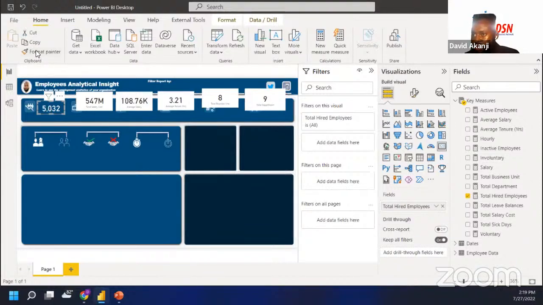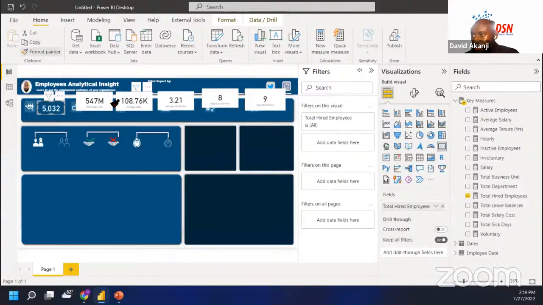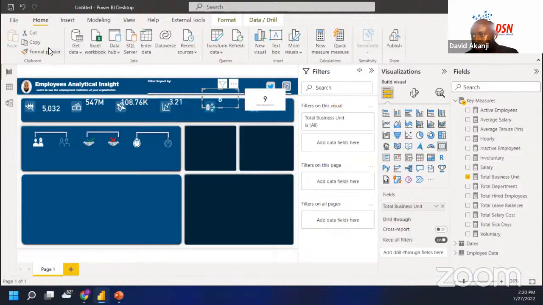So I will click format. I don't want to repeat the same process. Okay, so here is this. We have this, we have this, we have this.